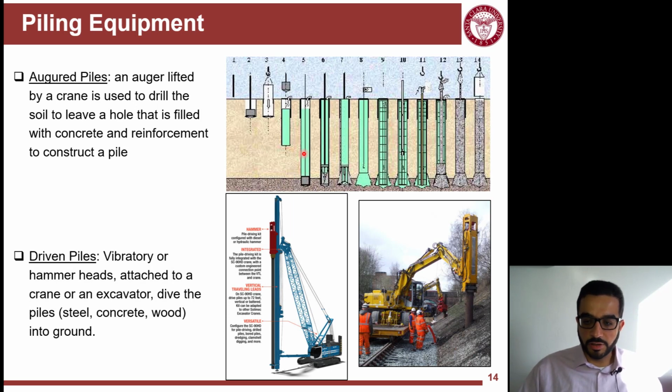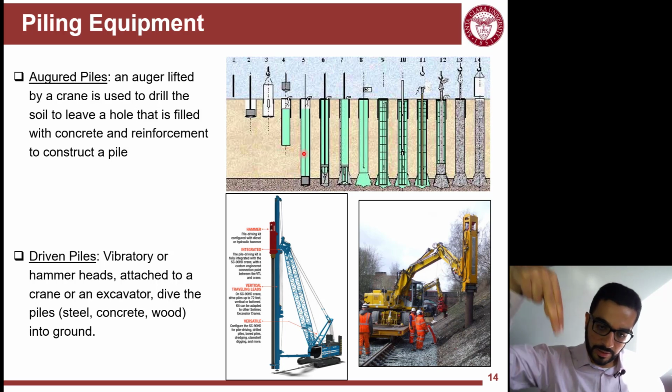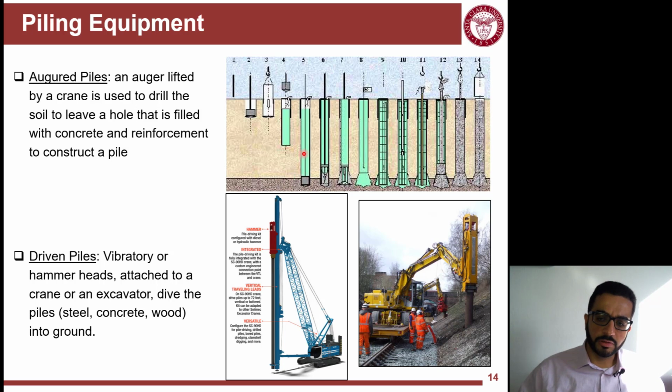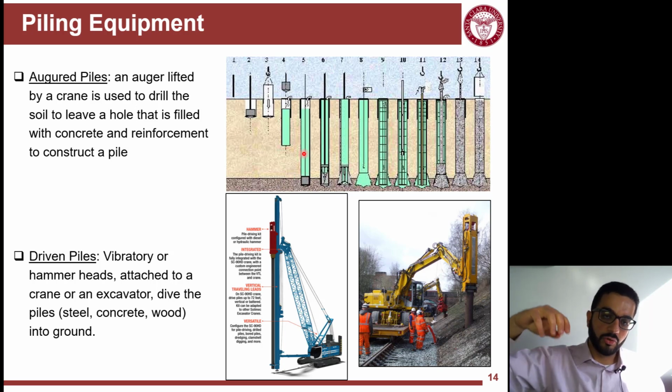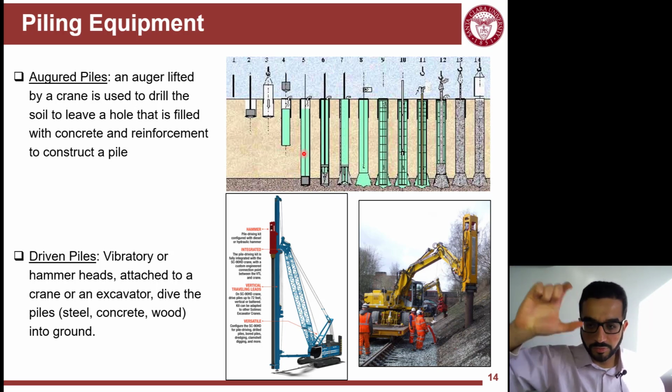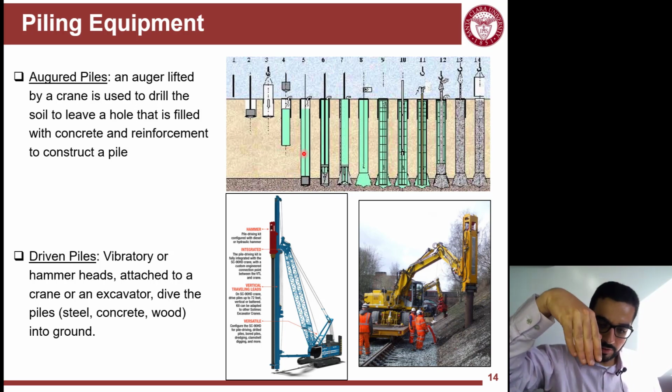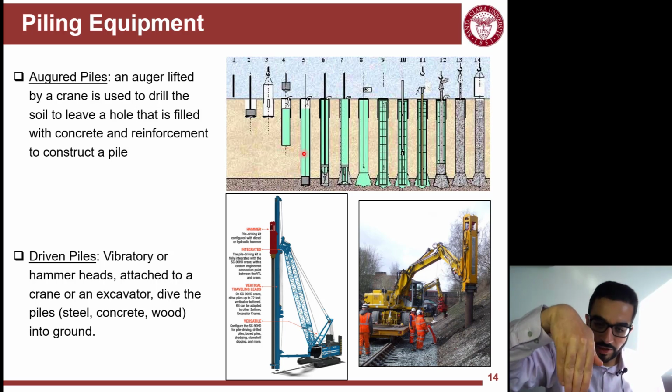So driven piles are piles that are using mechanical power to drive a pile into the ground. The pile can be steel, concrete, or wood, and you can use here hammers, literally, like, it's not our hammer, but you use here the mechanical power to lift a weight and then just leave it to hammer the pile in, and you keep doing that. Or you use a vibration hammer, impact hammer, or another way is you drive the pile by vibration. So by shaking something into the ground, it will, by its weight, be driven.